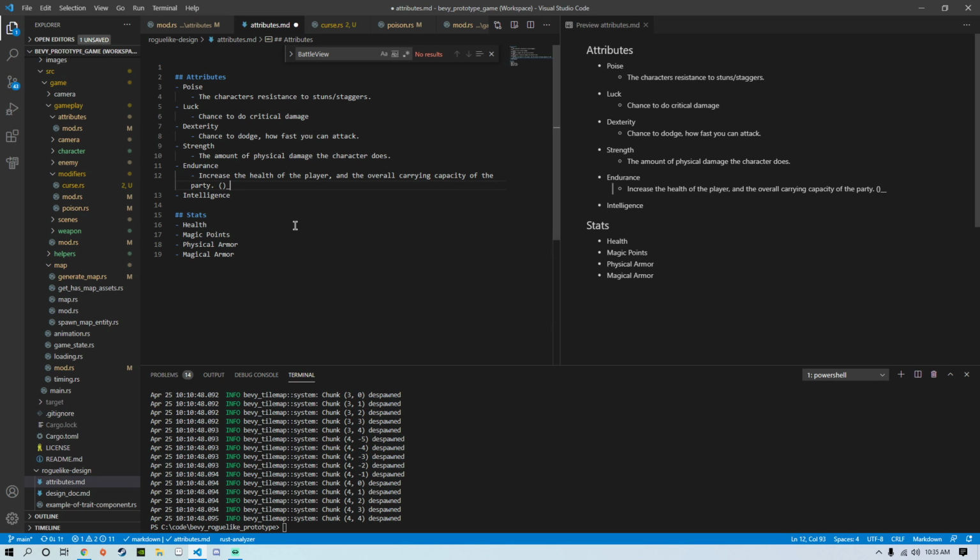Like party endurance equals party members' endurance added together.